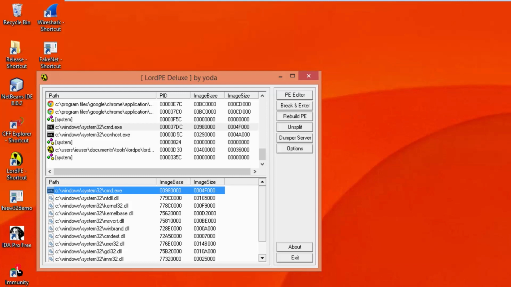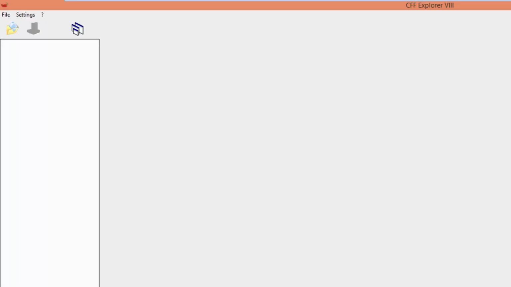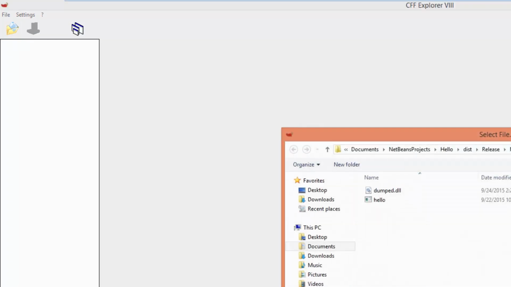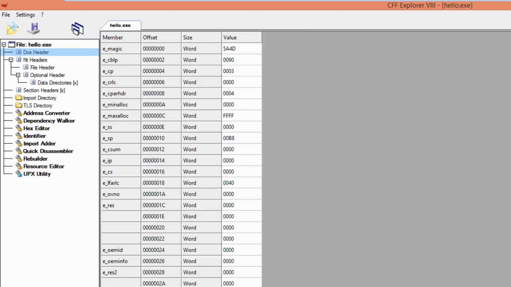So that's one of the options that I wanted to show you related to LordPE, since the other ones you already know. Let's talk about another PE editor, which is CFF Explorer. This is pretty cool and it is powerful. It is similar to LordPE, but it has other options. Again, it also has the DOS header, as you remember, the 4D5A, which is MZ in reverse order. The word size, as you remember, a word is 2 bytes, and this is the whole DOS header structure. At the end we have the 80 offset, which, as you remember, is where the PE header starts.